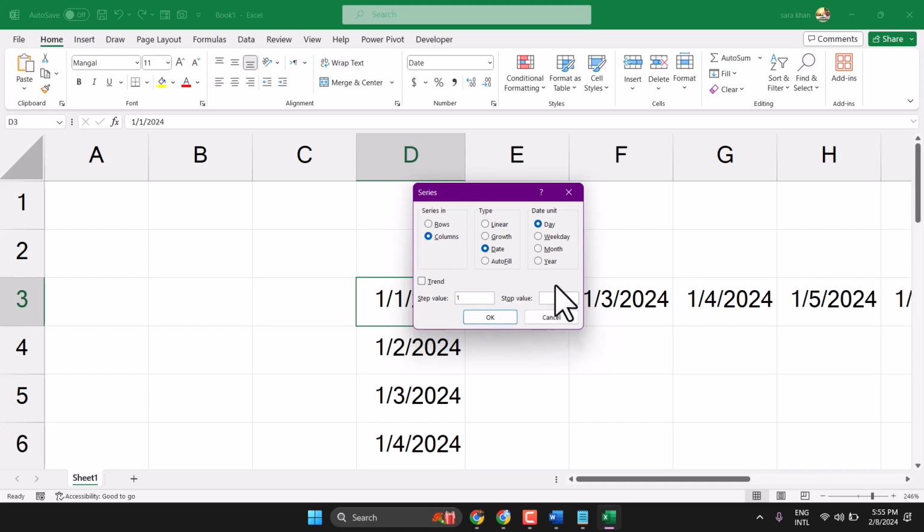Select 1, select autofill, select date. Now insert the number. Press enter.